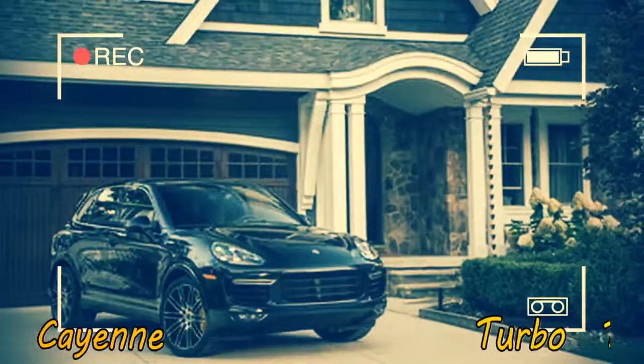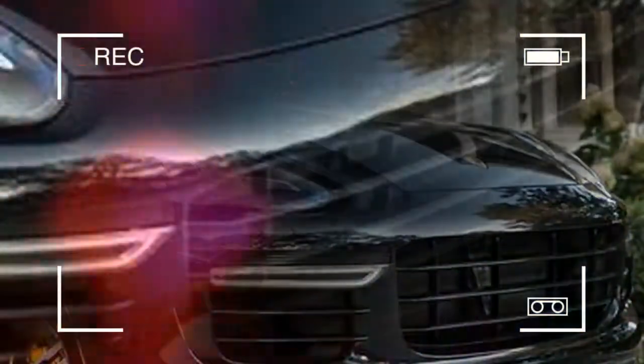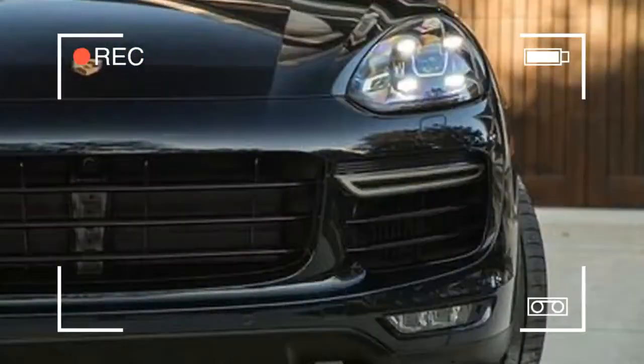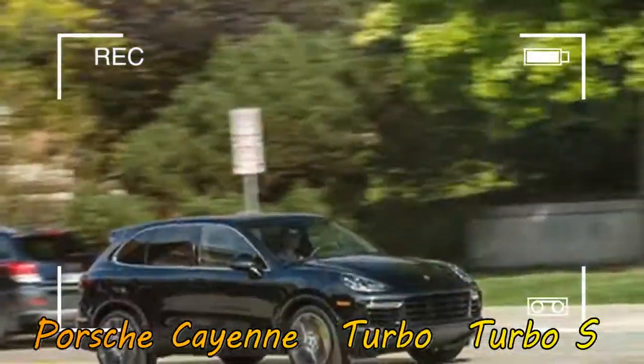The CLA45 has a harsher ride than the Audi and an interior plagued by cheap plastics. Its volcanic acceleration erupts from a turbo four-cylinder that feeds a seven-speed dual-clutch automatic transmission and standard all-wheel drive. Add a fiery exhaust note and hard-edged handling, and this pocket-size road rocket packs more performance than its size suggests.